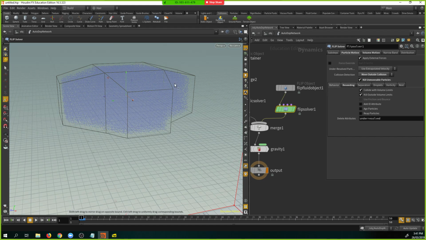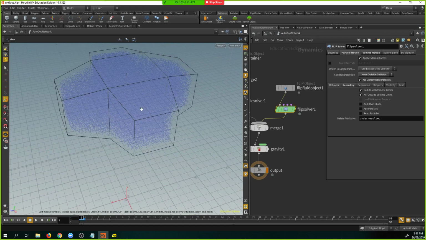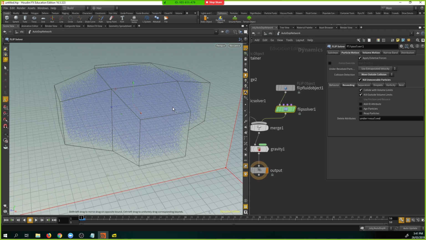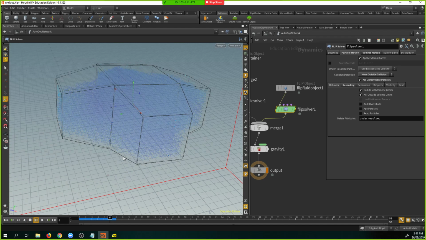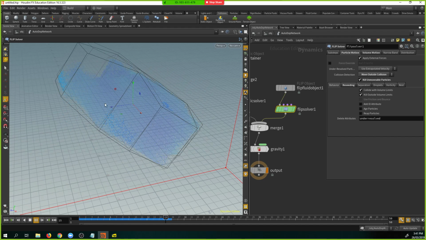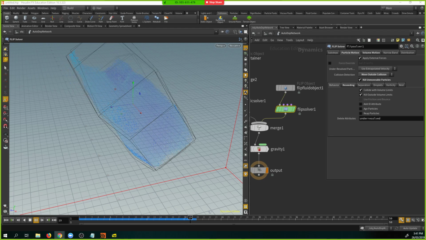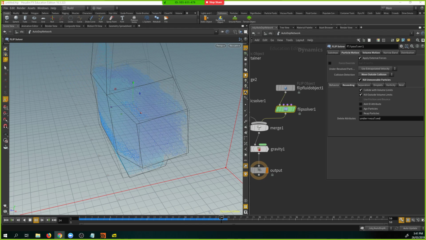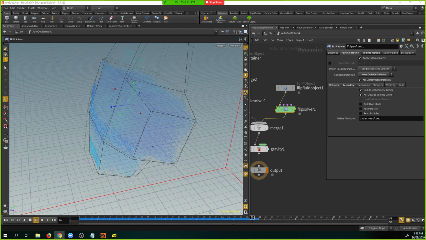So anything that escapes, because this is not a properly modeled container, to be honest, but that would help. We just say that whatever is outside just gets killed. So let's play it again. Those little particles that escape the simulation get killed that way.